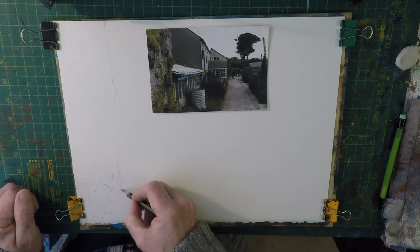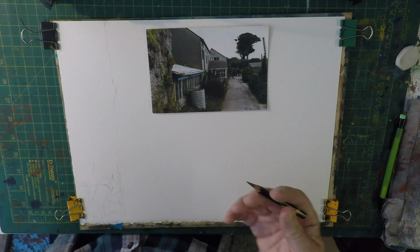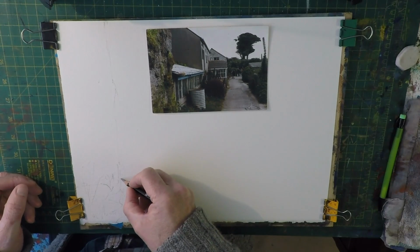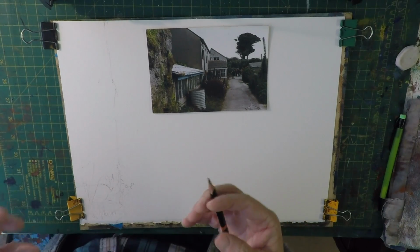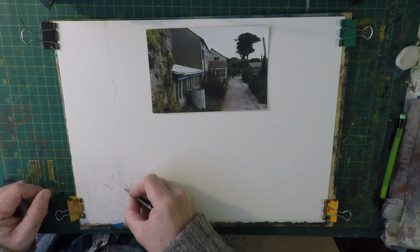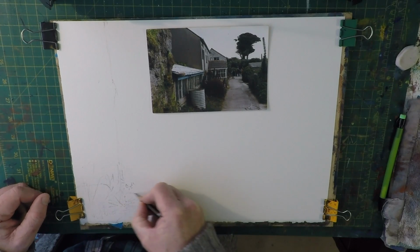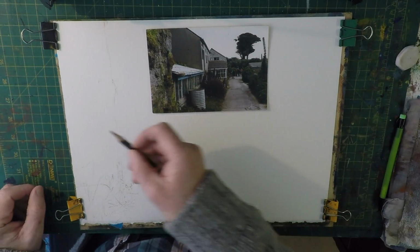Now some people might feel they want to do it in more detail, and that is absolutely perfect, because if that's what you lean towards in your painting, that's absolutely fine. That's where you need to go, because if you're a detailed painter, you can incorporate loose techniques, and that can really be a powerful way to paint. Just because you feel tempted to paint everything doesn't mean you shouldn't, but you can still use the loose technique within your work.